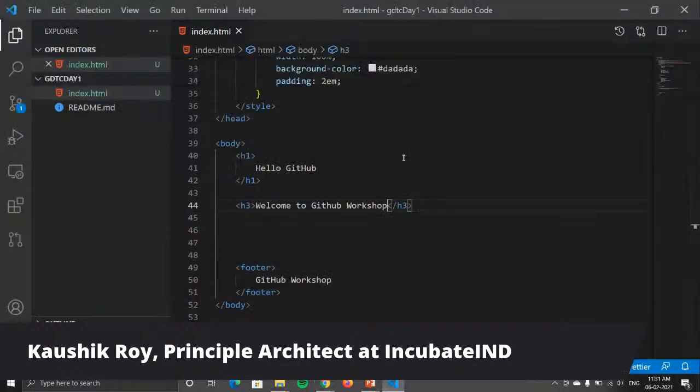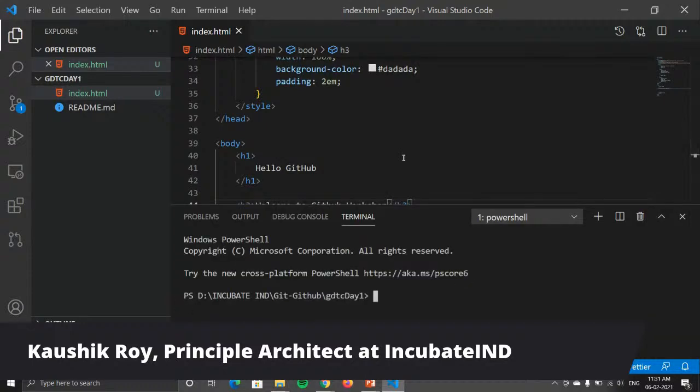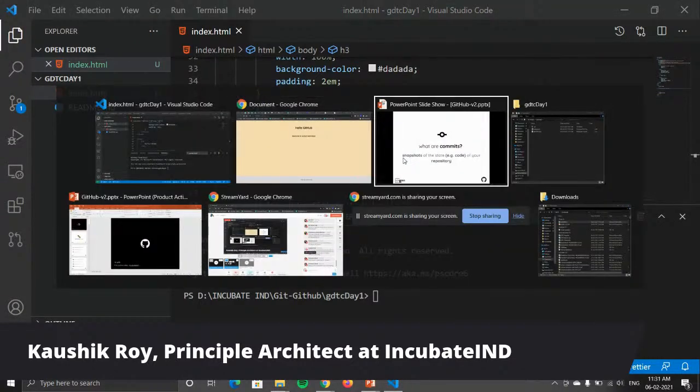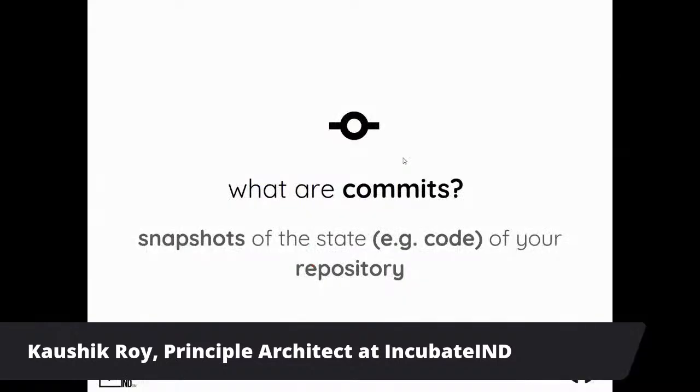So what we'll be doing is that we'll open the terminal. Now when we are opening the terminal, there will be two stages through which we would be actually committing the code. So to understand that, again, we would be hitting back to the PowerPoint presentation. And remember, we would be doing this a lot because we need to understand step by step what is actually happening.